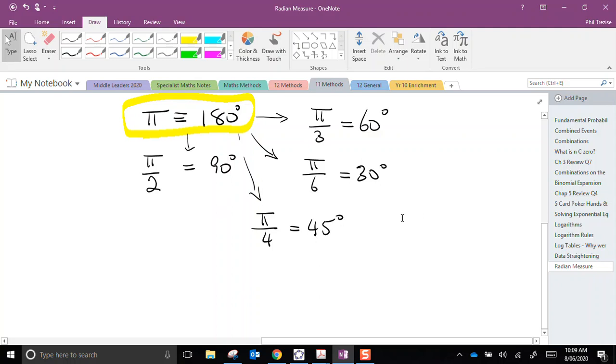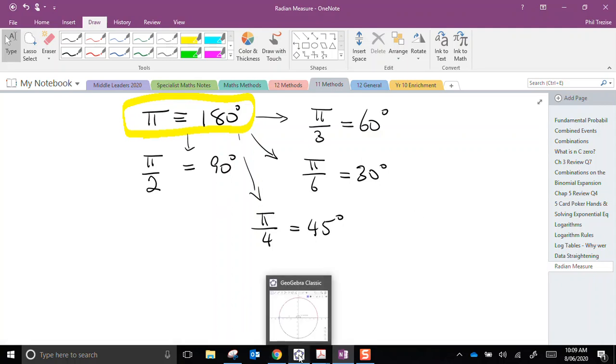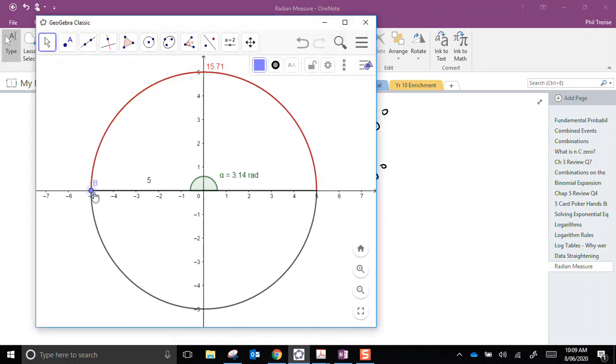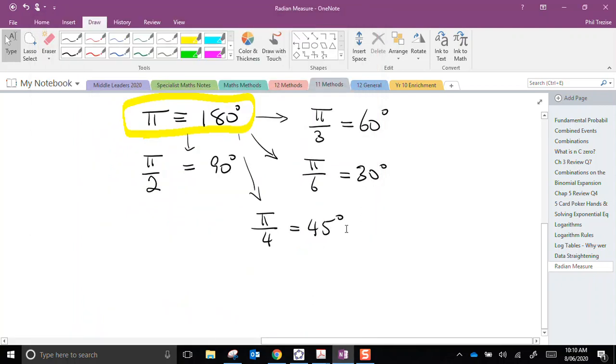I suppose the other interesting one was when we were down here. So remember we were at pi radians when we got to here, and we've added another 90 degrees or another pi over 2. We're at 1.5 pi. So if I start from 0, this is half pi, this is 1 pi, this is 1.5 pi, and this is 2 pi by the time I do the full rotation.